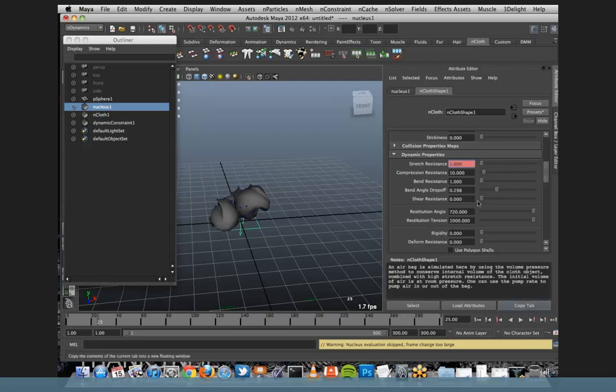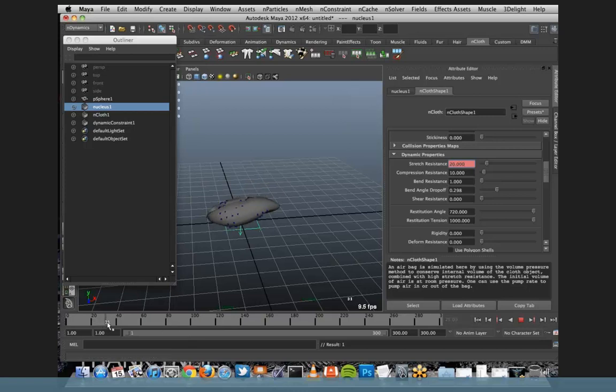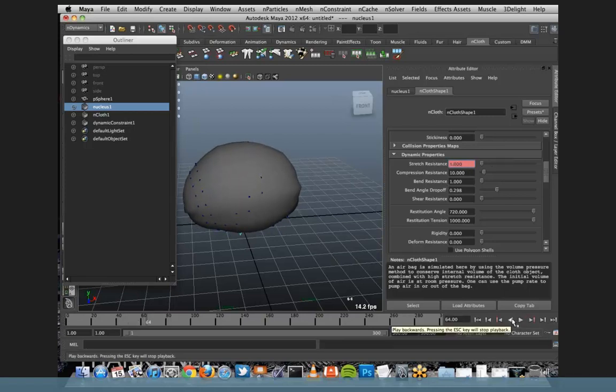So at 25, I'm going to key it to 20 instead. Basically, I'm just trying to work this out by guessing. We're going to go forward to 40 and key this to 1. It'll take some more guessing, but let's see how it expands now. So the timing isn't right, but it's there.